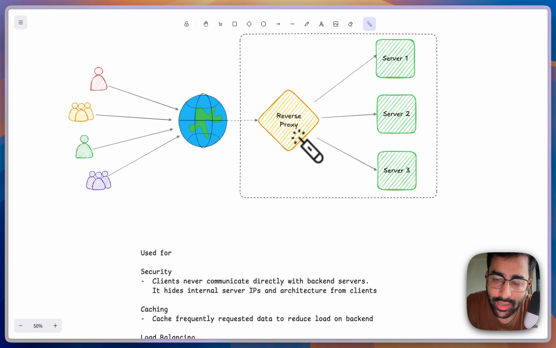So over here, reverse proxy is going to provide the security, but this time that security will be provided to the server. Earlier it was provided to the client, but this time it is provided to the server. The clients who are present on the internet can only see the reverse proxy. They do not know whether behind the reverse proxy you have one server, 100 servers, or whatnot. All the IP addresses of the servers are hidden from the clients on the internet. So this is how reverse proxy hides the details of the servers from the clients.